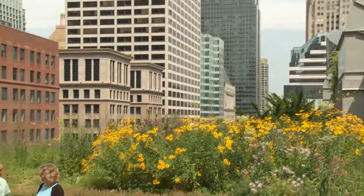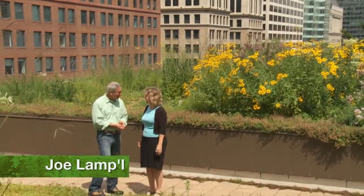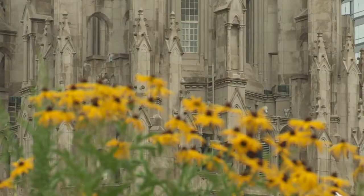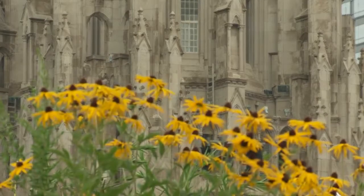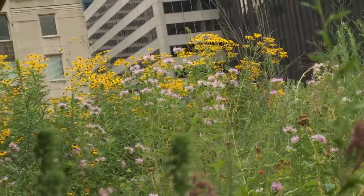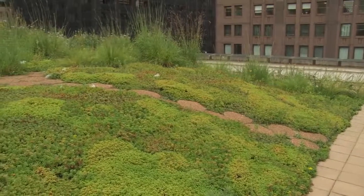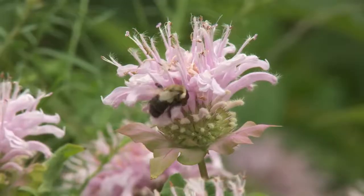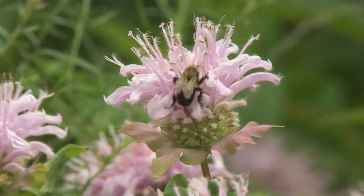So Suzanne, the famous rooftop garden on Chicago's City Hall — I feel privileged to be here. Well, we're glad you're here. It's a wonderful place to celebrate green. Give me the overview of what we're looking at. This is a 20,000 square foot garden installed in 2001 as a result of Mayor Daley's interest in putting green roofs on. He came back from a trip to Germany, and here we go. Most of it is only three to six inches deep. We only have 18 inches deep where the trees are. We have a lot of species, both native and non-native, and they're all pretty happy.